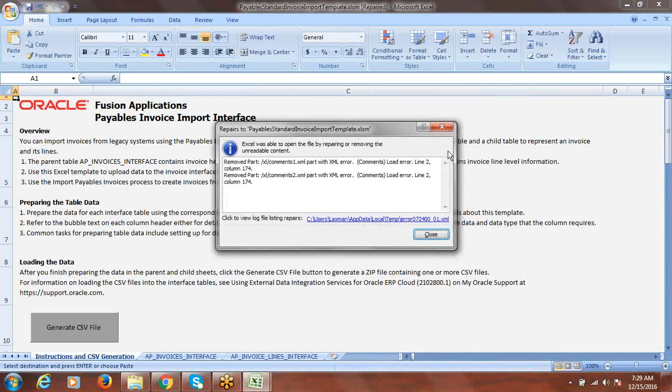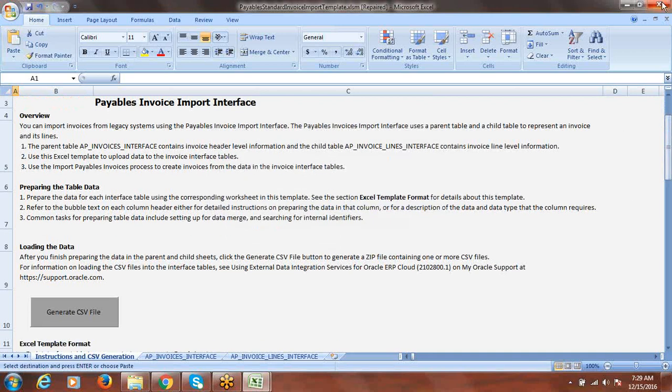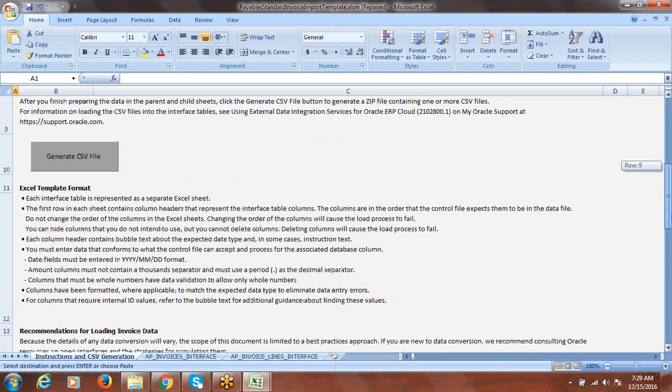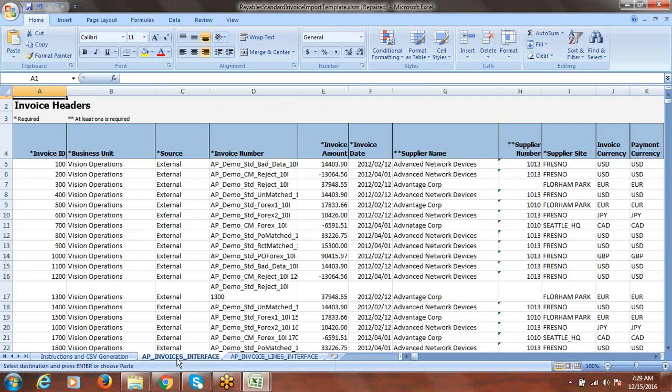You can ignore this repair message; just close it, you don't need to worry about it. By default it's opening. Here we have two tabs, AP invoice interface and AP invoice lines interface. Go to the AP invoice interface tab, and here you can see the sample data.